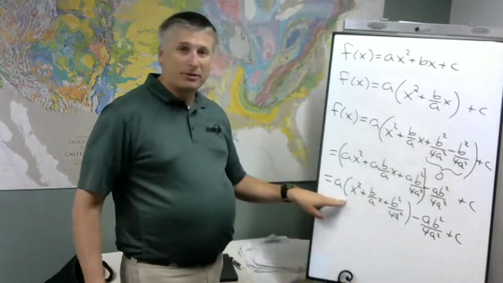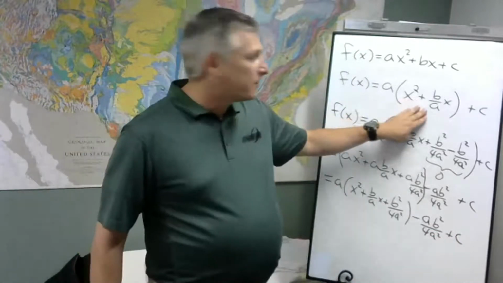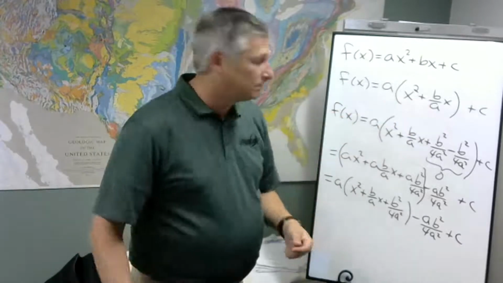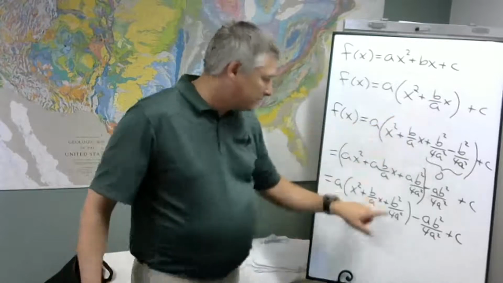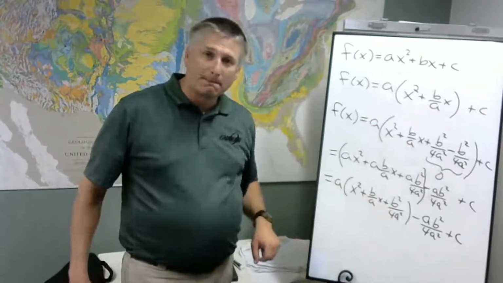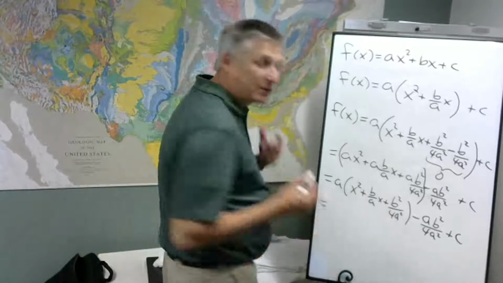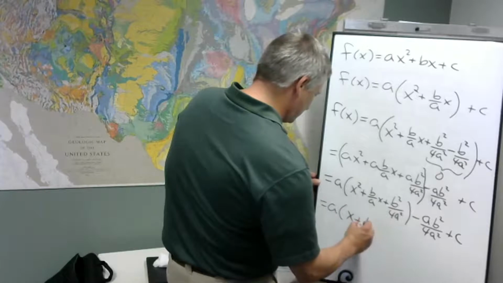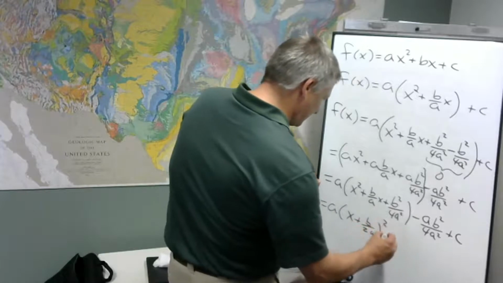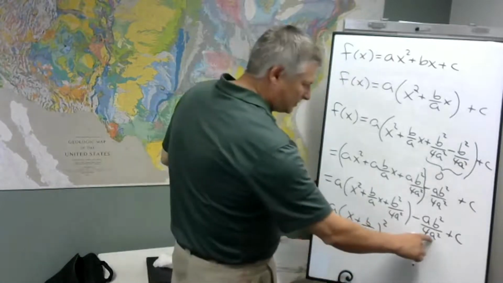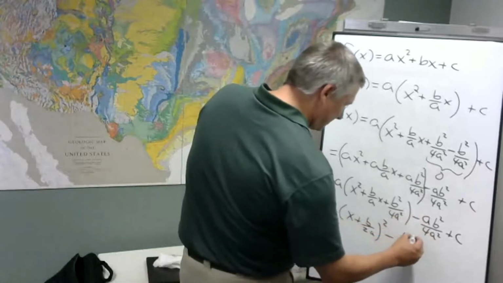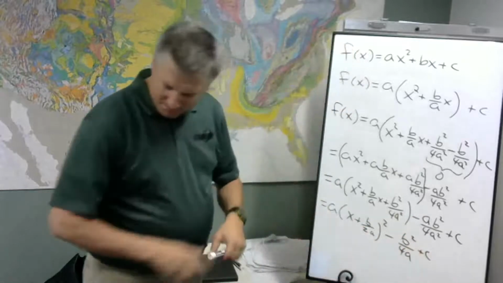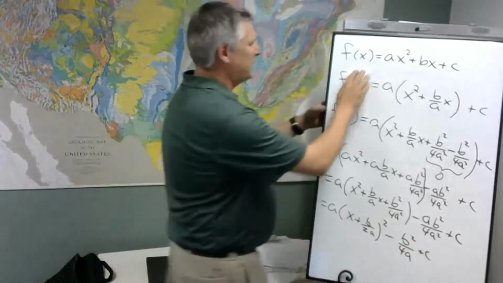And this is actually a completed square. We started with this, and we divided this by 2 to get b over 2a. Square b over 2a, you get b squared over 4a squared. So we can rewrite this as a completed square. And there's some cancellation here. You have an a squared and an a, so this will become b squared over 4a plus c. Or you can write this a little differently.